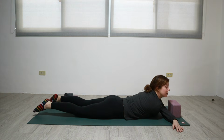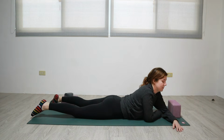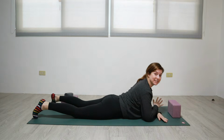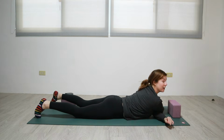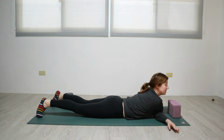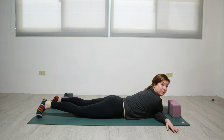It's time now to very slowly transition to the opposite side. So now your right hand comes over first, left arm slides underneath. Having our right arm on top, you're either hooking your chin or coming back down to your yoga block, and we'll be here for 5 minutes.